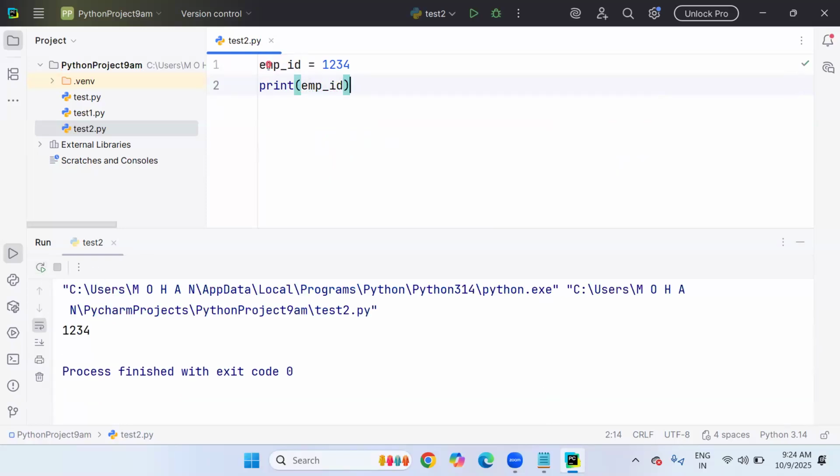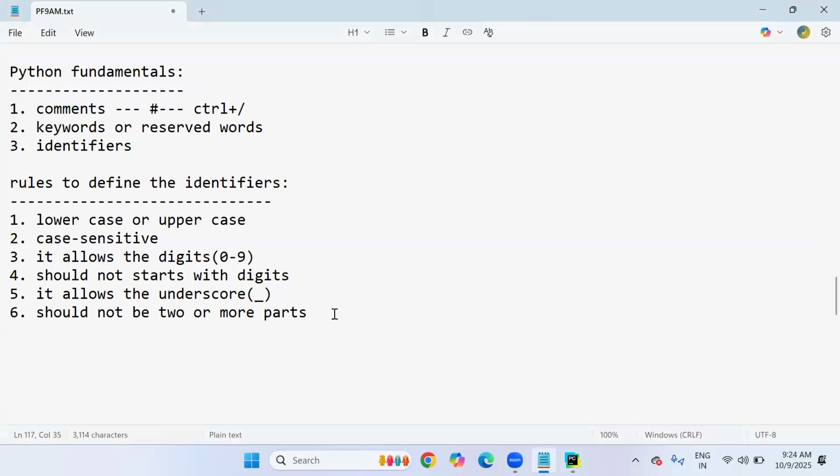Valid. But in the Python language, rule number 7: if any identifier starts with an underscore, then it is private.